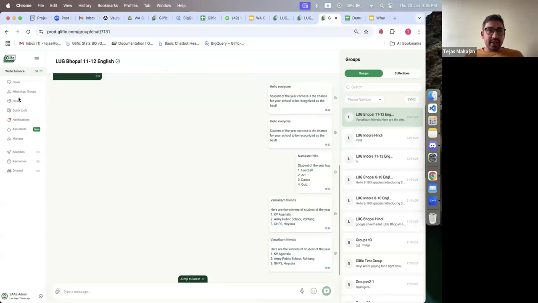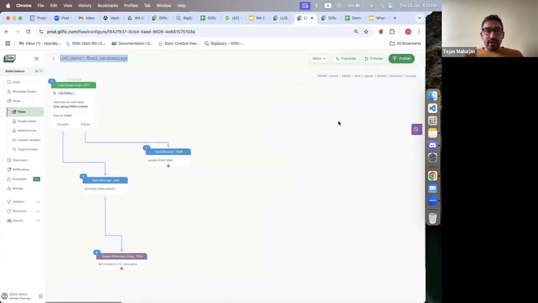Yes, because in the flow, if you see the second flow, this is demo 1, flow 2, the counter will keep on increasing. If it was first 1, and we start it again, then it'll be 2. So the first step for us to use any of this for Google Sheets is that we have to create the counter and initialize it to the first value, and then we don't have to use that flow again. Then we can use the second flow onwards, and it will keep on incrementing, and the next message will keep on going to the group.